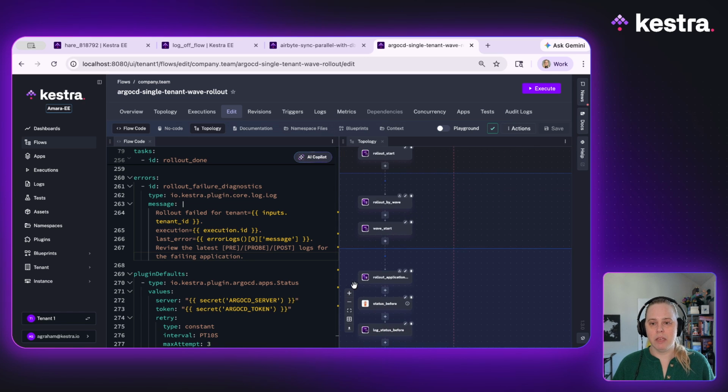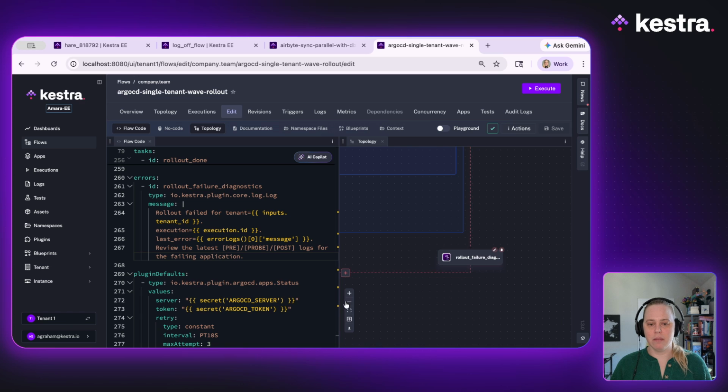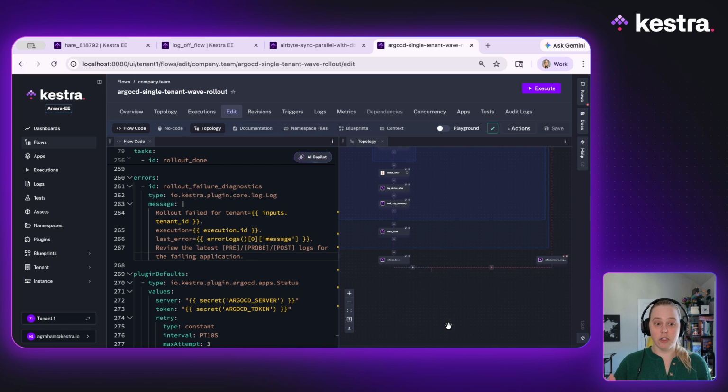And you can see that here, or maybe you can't because it's quite small, but this red hash that goes throughout our entire flow here, this is what's representing that particular error. So if I try to back out a little bit, you can see it all the way down and hanging on the outside of our topology. So this is, again, a great way to fail gracefully. We want to make sure that anything that happens during this flow, we capture and we can send either to a system to notify someone or maybe a ticketing system that says, hey, there was an issue. So we want to make sure that we reference some information, like what tenant ID was the one that failed. What was the execution ID? So what exactly was the execution that failed? And then some error information so that we can clean up manually if needed, or potentially page someone, do some sort of escalation process.